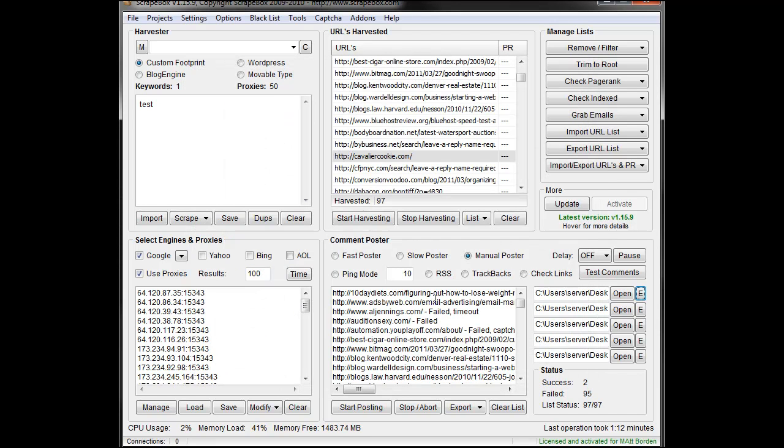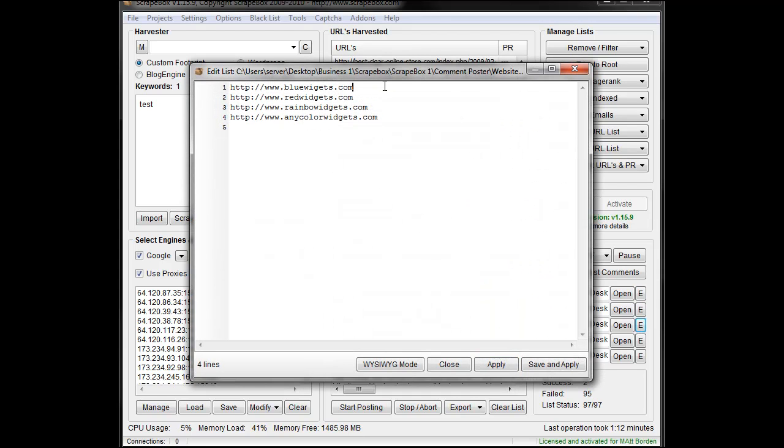Now, say I had several websites and I wanted to do them all in one posting run, but I wanted to have different anchor text for each one. I could hit the edit here under my website, so I could set this up ahead of time. And if I want only the term blue widgets to show up with blue widgets, because if I have a site about red widgets, I don't want it to have an anchor text pointing to it that says blue widgets, because that's not related. So basically what you're going to want to do with the blue widgets is add the standard spin text bracket here, just like that, and then I can type blue widgets.